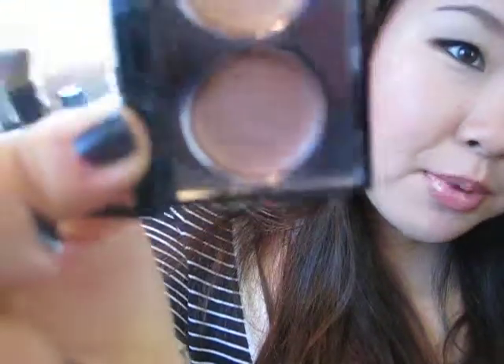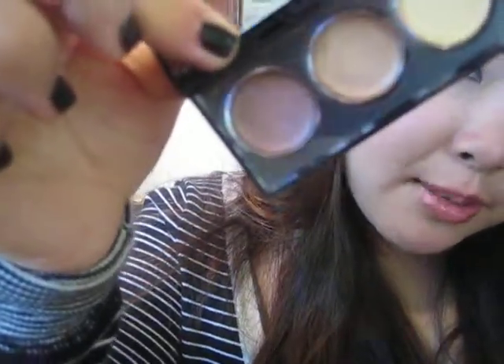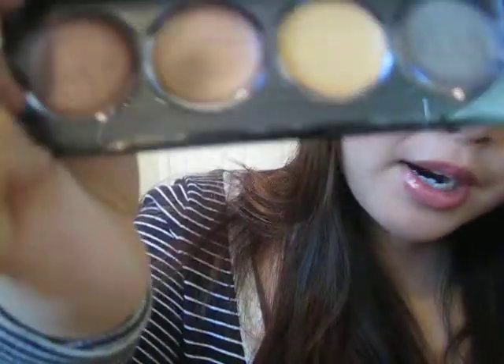Another thing I've been using is the Revlon Illuminance Cream Shadow in the palette Precious Metals. I don't even know exactly what all the colors are — one is kind of a pinkish-brown, not exactly brown, and the others are like gray, yellow, and brown. But these are beautiful colors and I just grab them on the go. They do crease a little bit, but as long as you put shadow over them it's fine. I use this as a base or just for a quick fix.